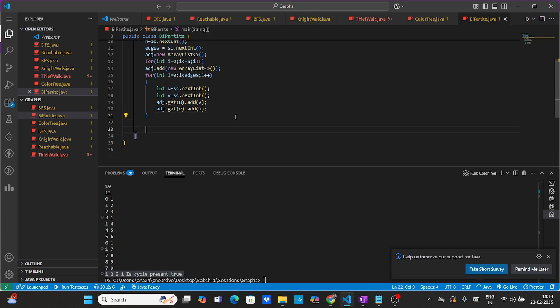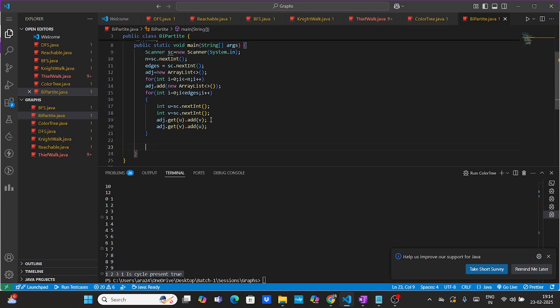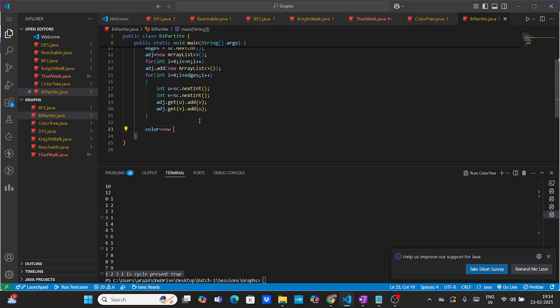Initially, can I say all my nodes are uncolored? Yes. So maybe we can use -1 to indicate that nothing is filled. Straightforward, nothing fancy.